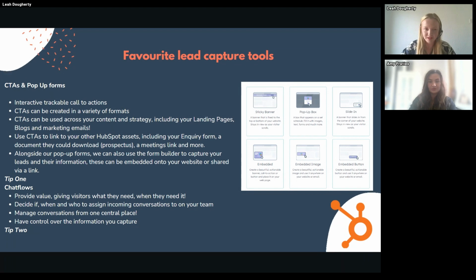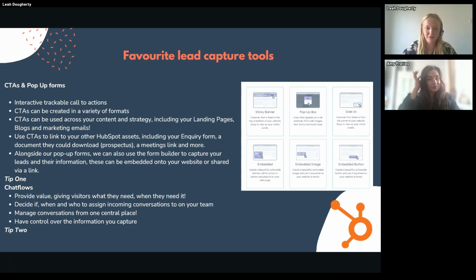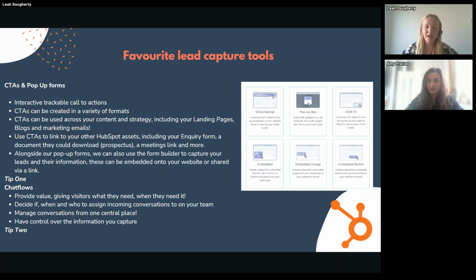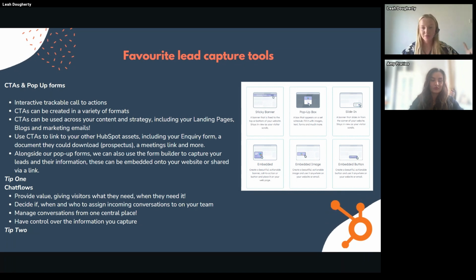Chat flows. So I'm going to move on now to a separate tool. So we've got our chat flows. Chat flows is a tool in itself. It's kind of an automated tool in HubSpot. This is where you can come to create tailored conversations, essentially. You can have a live chat, which is a live chat. You can have those conversations live with people, or you can create a chatbot. So you can tailor, okay, if somebody gives me this answer, or if they're asking this question, let's show them here, or let's answer with this. You can branch off and decide where you want those people to go.